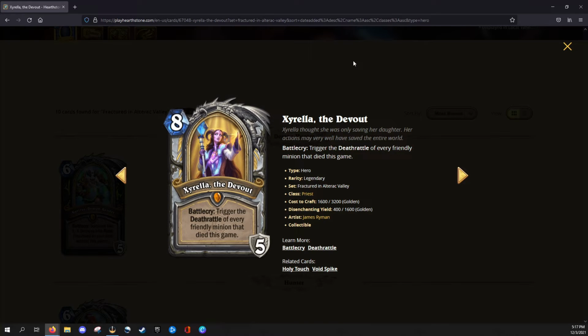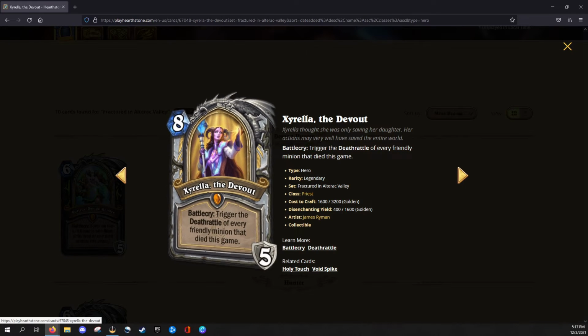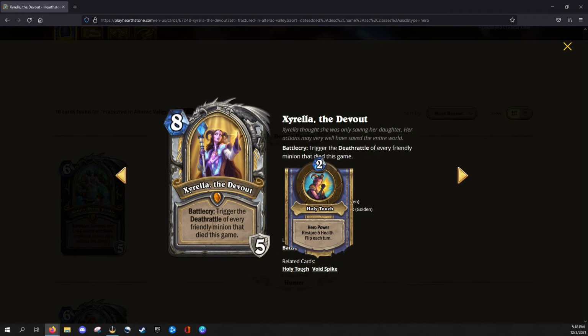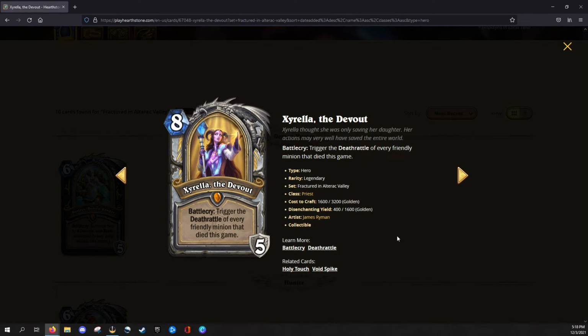Zarella the Devout. Battlecry: trigger the Deathrattle of every friendly minion that died this game. Right off the bat, the first thing I think of is you slot this card directly into some of the decks that have been experimented with, like Big Priest and the Amulet of the Undying Deathrattle decks. I think this card fits naturally into those pretty well, and with the hero power alternating each turn, restore 5 health, deal 5 damage, you get some finishing power with this.